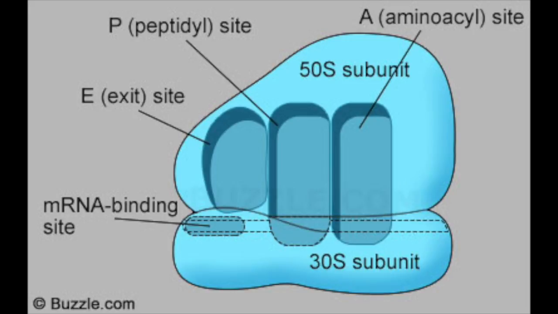For example, prokaryotes have ribosomes that are slightly smaller than eukaryotes. The 60S and the 40S model works fine for eukaryotic cells, while prokaryotic cells have ribosomes made of 50S and 30S subunits. It's a small difference, but one of many you will find in the two different types of cells.